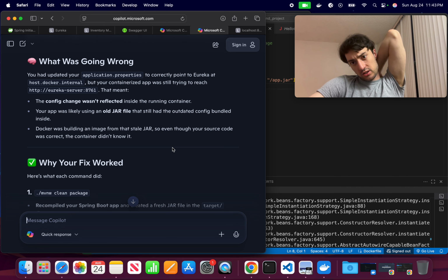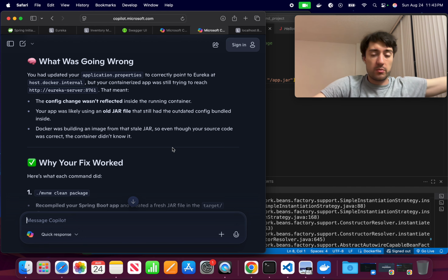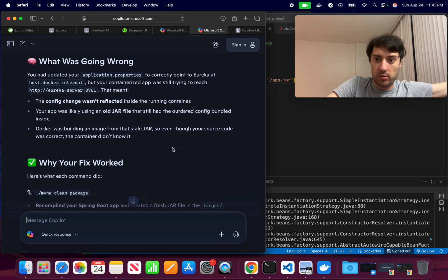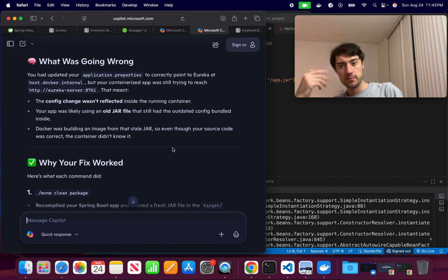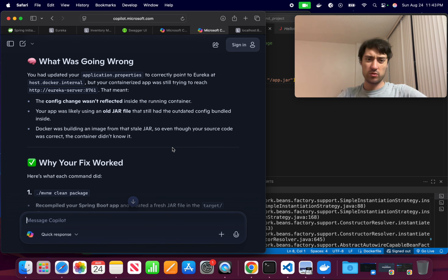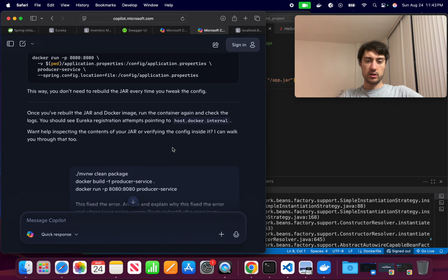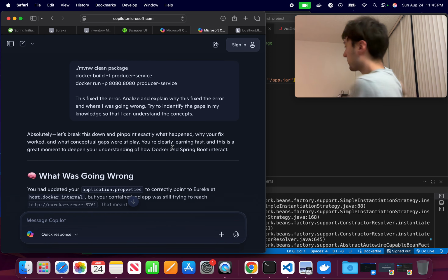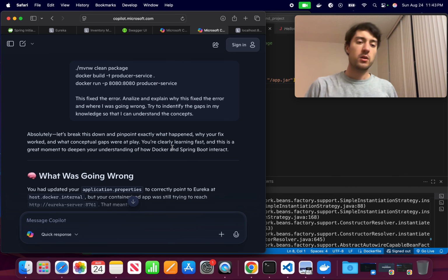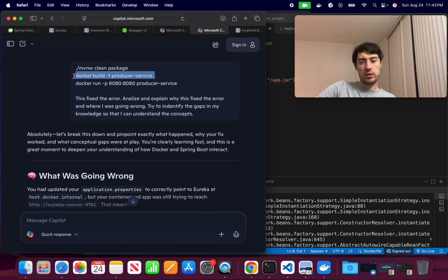Okay, so I changed the source code, but I didn't compile it and update the jar file. And so when I would rerun my image or build my image, which one did I do? Hold on, let me check it. I would build my image, but this built from an out-of-date jar file, and then when I ran my image, it was just running that out-of-date jar file. Okay.